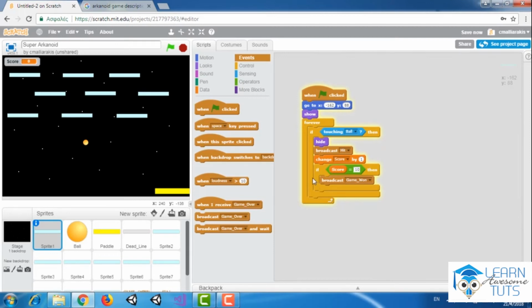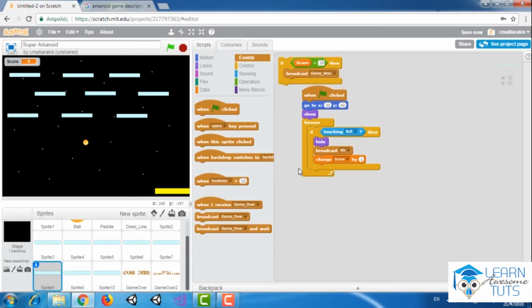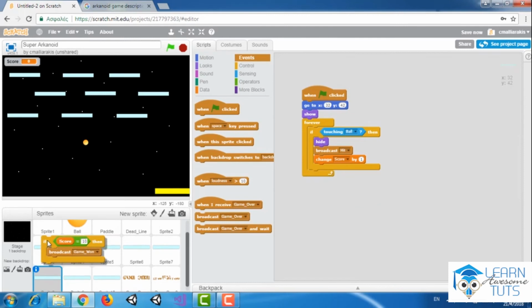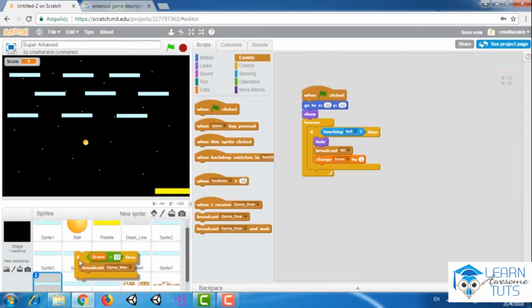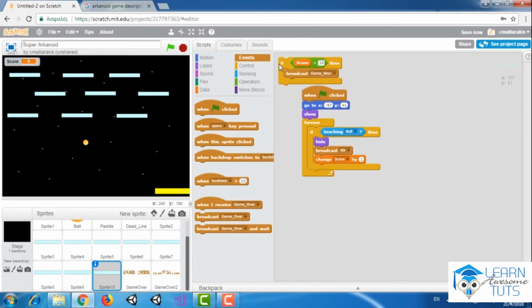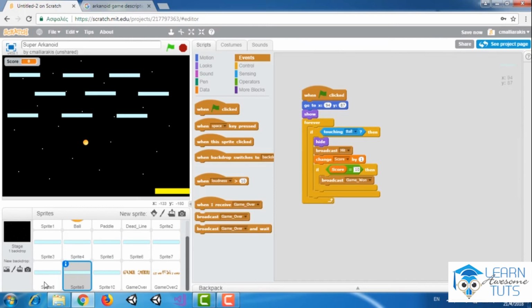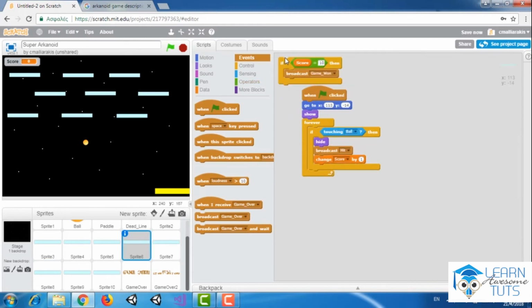It is something that I have to duplicate in every sprite. I can drag and drop it in every brick.